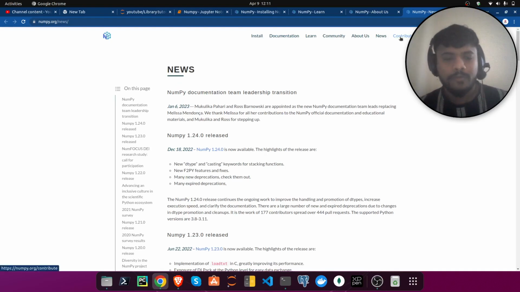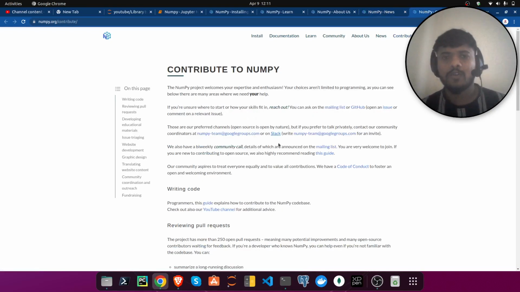Then if you click on contribution, say you have invested two or three years in the Numpy library and you know it very well. If you want to make your own function, and you feel while experimenting that this function should be in the Numpy library because it is very useful, and you make that function, you can contribute it to the community.